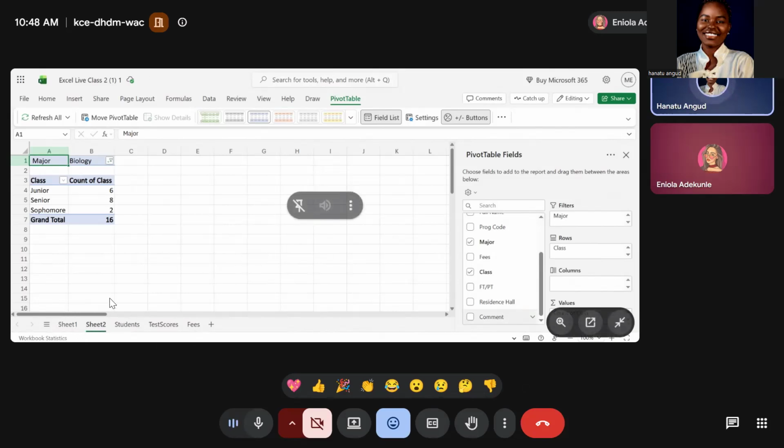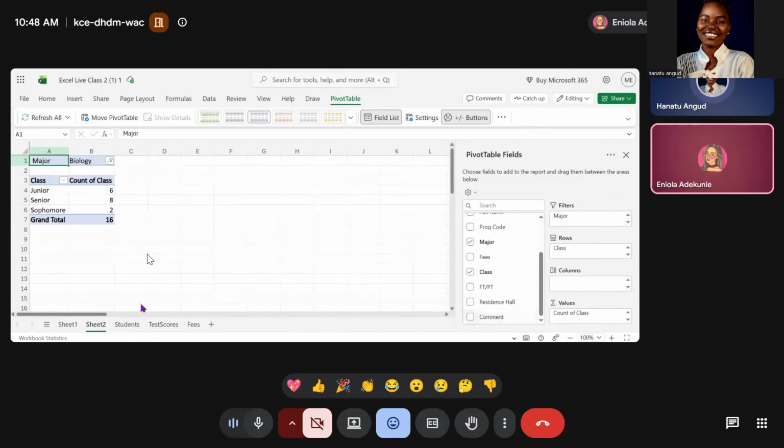So for the next one I will show you how you can load it into your existing sheet so that you have all your pivots in one place and it doesn't become too rowdy. You see. Okay, I finished this one. So let's create another one.